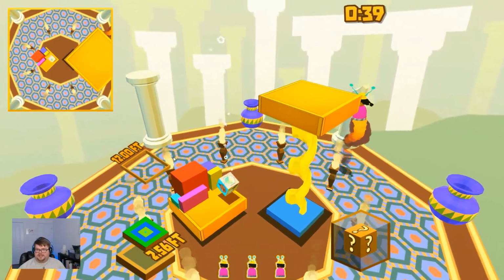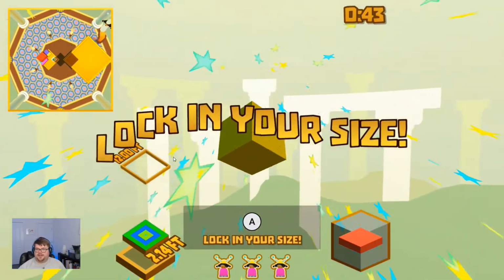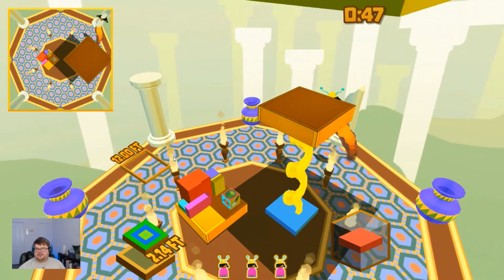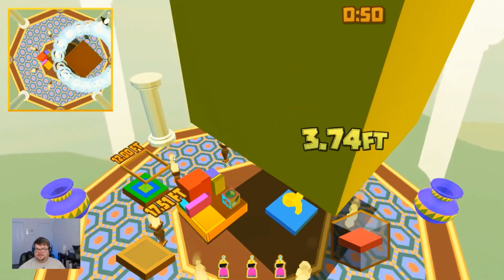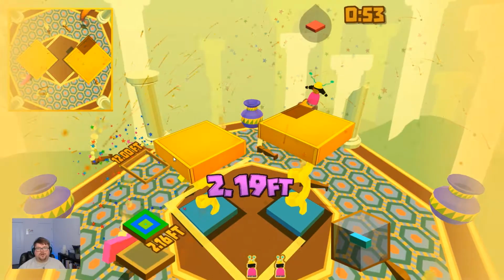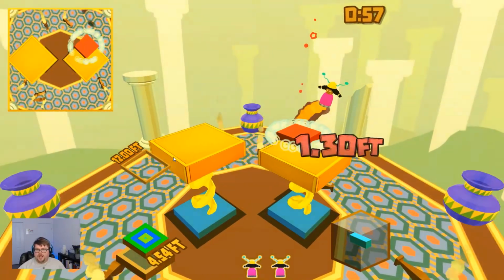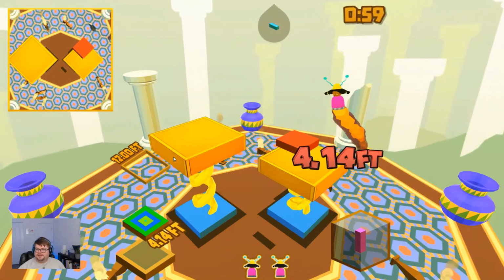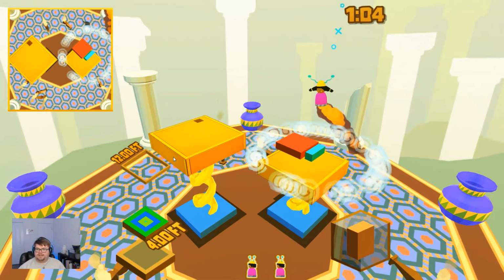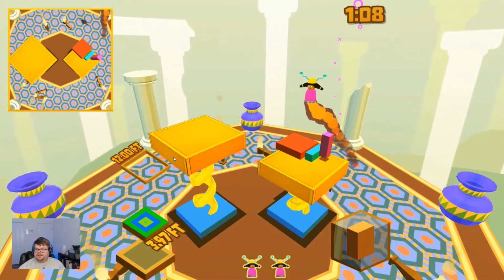All right. Let's see what I get. Okay, I'm not familiar with this one. What do we got? Lock in your size. Oh my, okay. So this one. That should get me all the way there. Oh, no! Well, that was very lame. Not kosher. Not kosher. Alright, it is what it is.